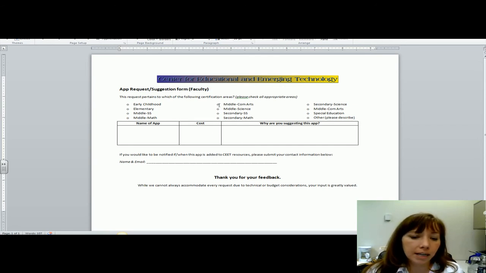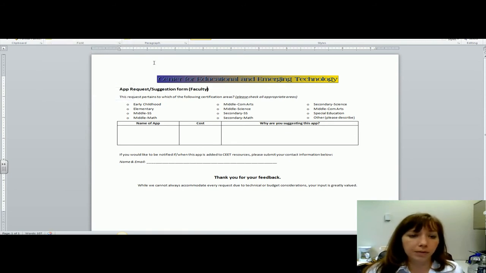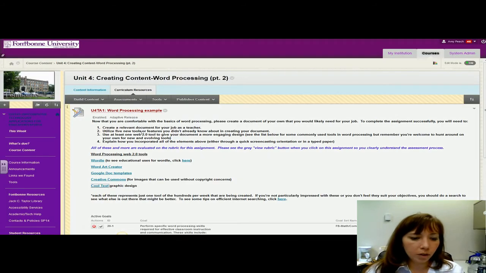Now what I had to learn that I didn't before is I was looking for sort of a checkbox option here, and I had to go to Home actually and go into these bullets, and this was the only open one that I could find. Now if I dug around a little bit more, I could probably find little square boxes and check boxes, but right now one of the things I learned is this is really my only option for this part, which is perfectly fine. So that's one new thing that I learned. I also, you'll see with the assignment, you can see that it has integration of word processing and Web 2.0 tools, and one of them is Cool Text.